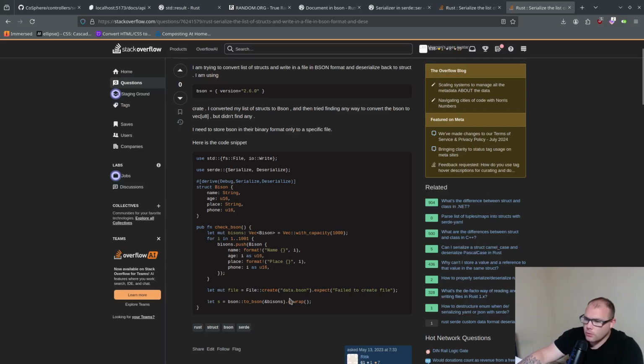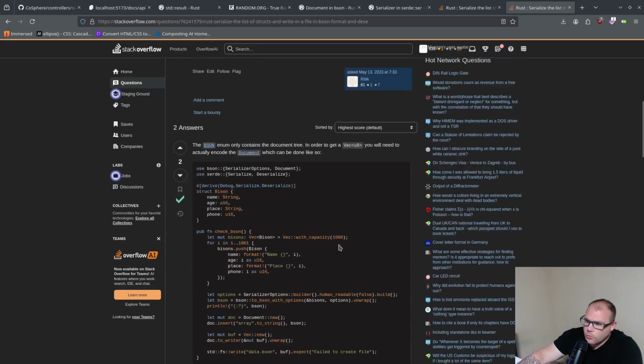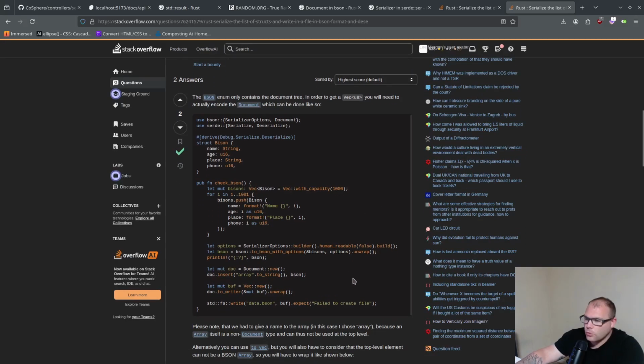File, create BSON. The BSON enum only contains the document tree. Now I have to get a vector. Encode the document. Jesus Christ.